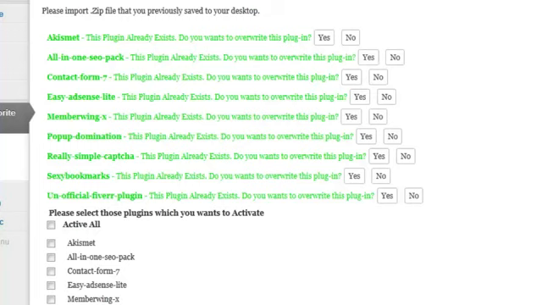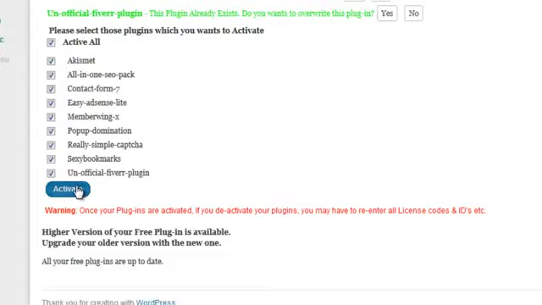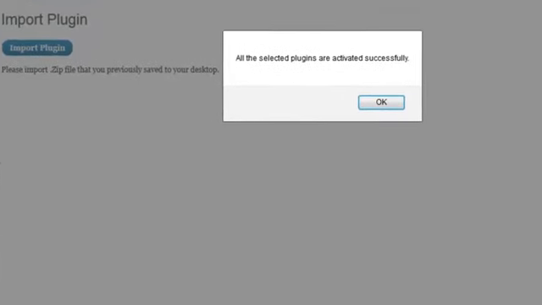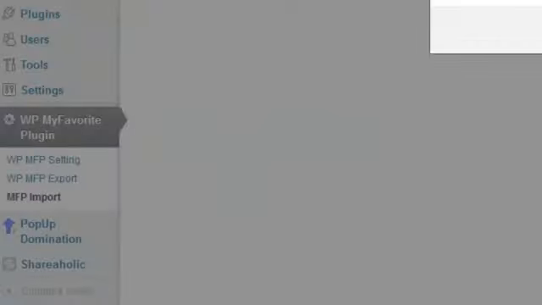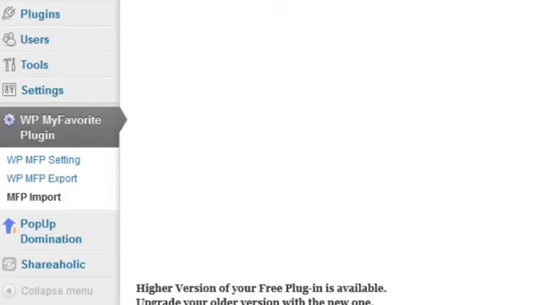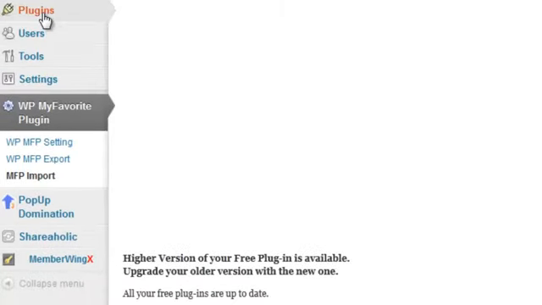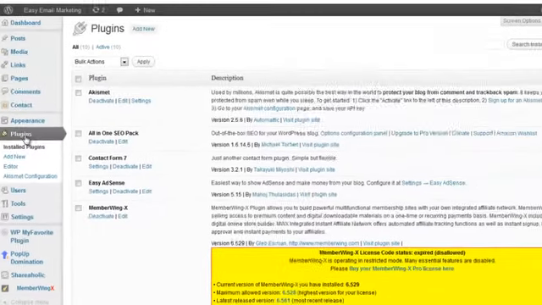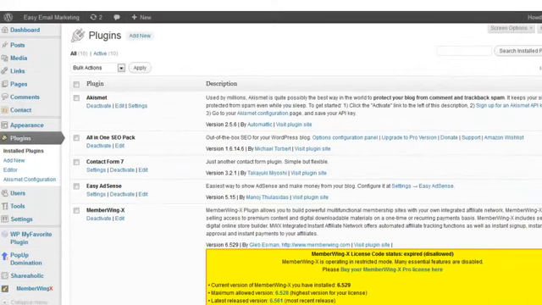I have chosen to overwrite all of the plugins and I have chosen to activate all of them. Now click Activate. When the scroll bar appears and it is complete, the screen will appear. Go to the plugins page. All your new plugins should appear and already be activated. You can now update any that need to be updated. You are now done and can proceed with working on your new site with all your favorite plugins deployed and ready to go.